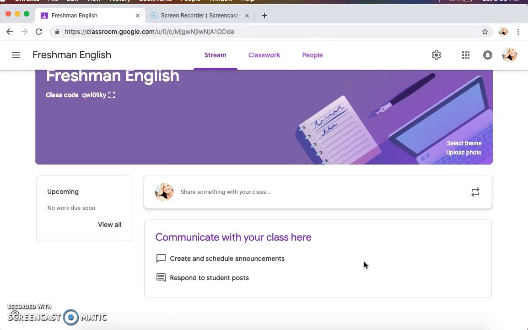And if you do all your assignments on here, you don't have to have a bunch of papers to take home or anything like that. It's all right here. And I have them write their final versions of their papers on here so that I can just take my computer and grade it wherever I want, and I'm not lugging around hundreds of pieces of paper. So that is Google Classroom.